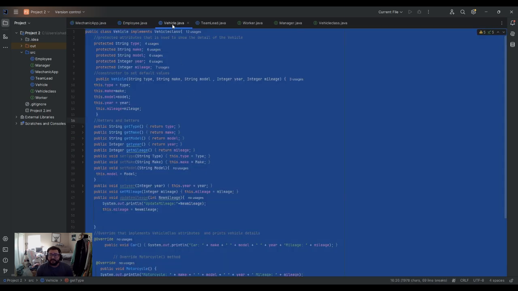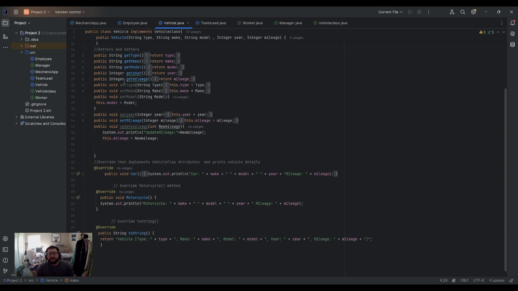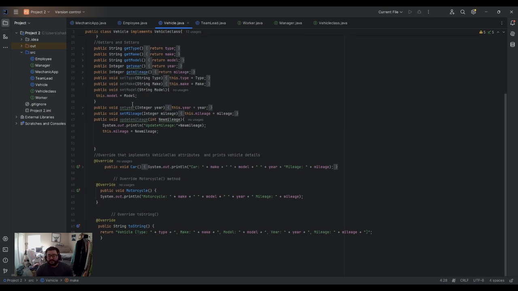Then I have my vehicle class. So my vehicle class is going to have the type, make, model, the year, and the mileage as my attributes. Those are going to be protected. They can only be changed through the mechanic app. Then these are going to be your getters and setters, and then your set the year, set the mileage to be able to make sure we have all the information for these vehicles. And then you're going to get an update mileage.